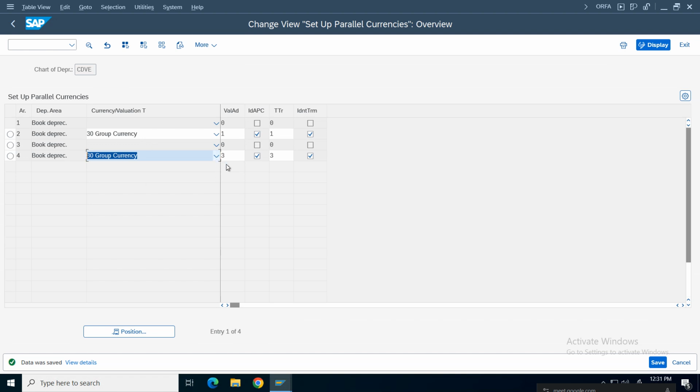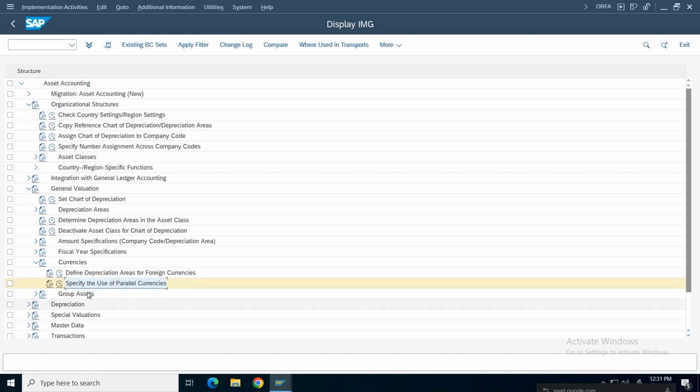So by our mistake we were assigning 1 here. It should be the third one, because these two belong to the same accounting ledger and the other two belong to the same accounting ledger. So the second always updates with reference 1 and the fourth always updates with reference 3. Okay, click on save. This is fine. Come back. So this is done now.